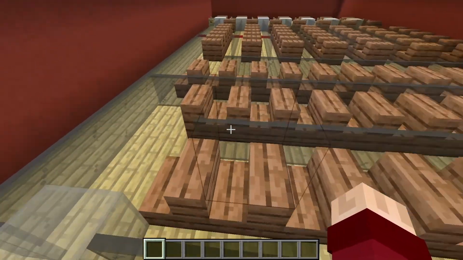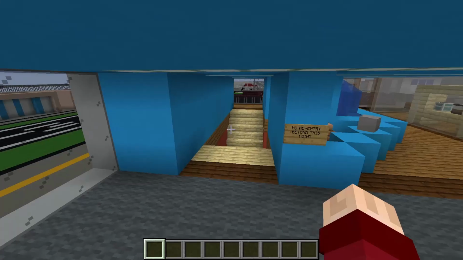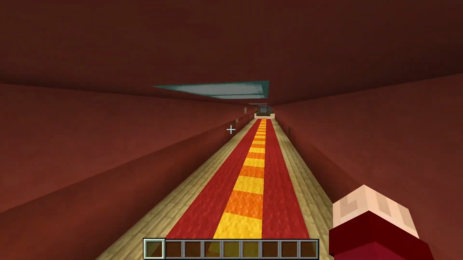And these are customs. This is not supposed to be people, but since I'm the mayor, I get to take the mayor's route. All right, now we're going to go through the other arrivals. This is the other arrivals area. So there are going to be fewer shops because it's not as big.